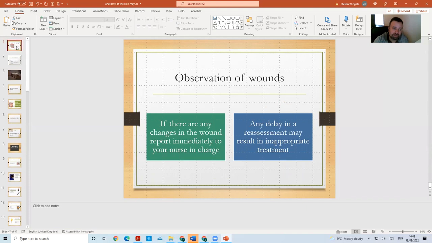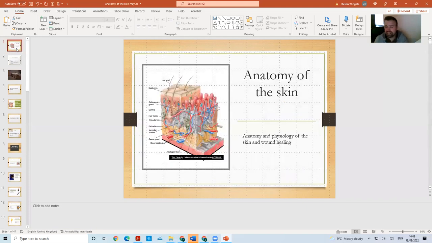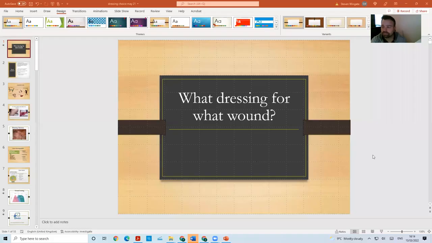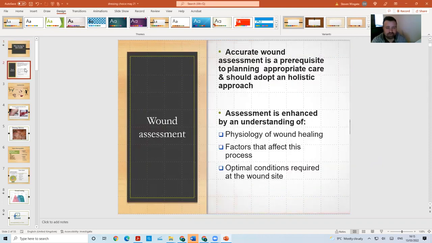So in the first part of this, we've looked at the anatomy and physiology of the skin and wound healing. We're now going to have a look at some of the choices of dressings. So this section looks at what dressing for what wound. So again, this is just to give you a bit of knowledge and oversight. Obviously, you would be working alongside registered nurses, you'd be following the care plans as well, but at least it gives you a bit of insight. If you had to choose a dressing, you've got something where you can go back to have a think about. But remember, it should be evidence-based, so going on to NICE guidelines, making sure you're up to date with all of those is really important.